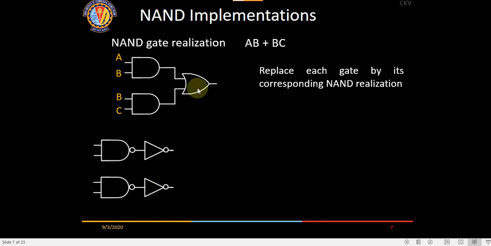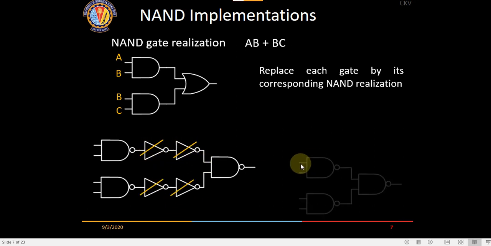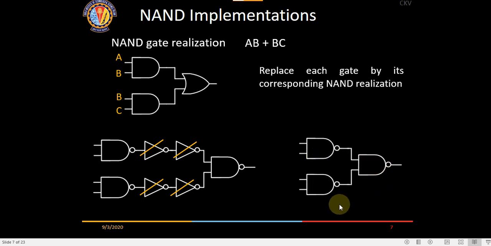What about this? Okay, can anybody prompt the answer for this OR gate? You can switch on your mic. Two NOT gates and then an AND. Yeah, NAND gate. Correct. So you put these two NOT gates and a NAND gate. Now these two inverters get cancelled, right? You are inverting the signal, then inverting it back. So you can remove these two inverters and it gets simplified like this. So these two gates are exactly matching. This is the same implementation as this.